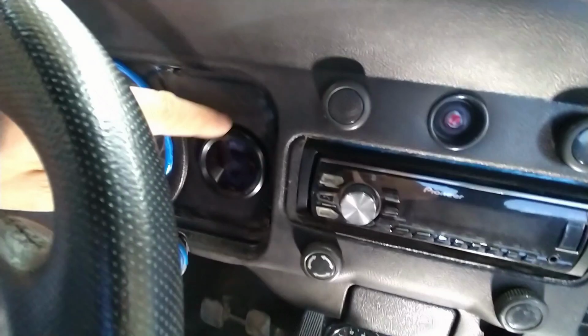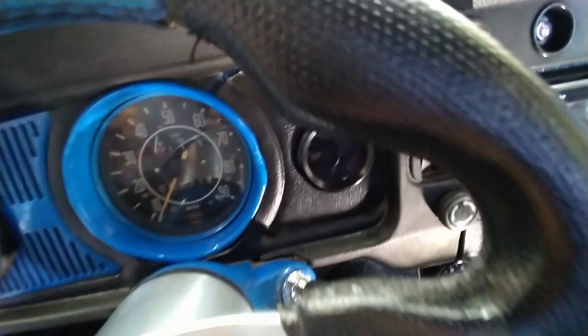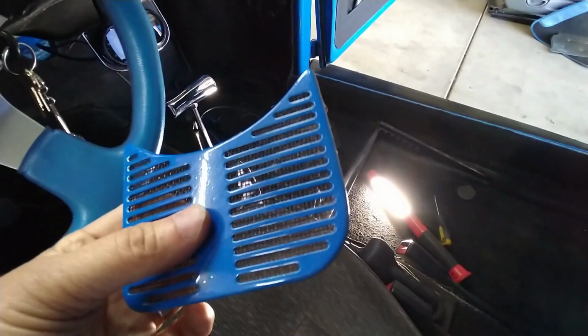I was just making the hole on the rubber, so we're going to transfer that hole onto the steel, so that it looks a little normal. We thought of running it like that, but it looks kind of weird. So we don't have to modify this and destroy it, you know what I mean? It's not reversible once you cut it.